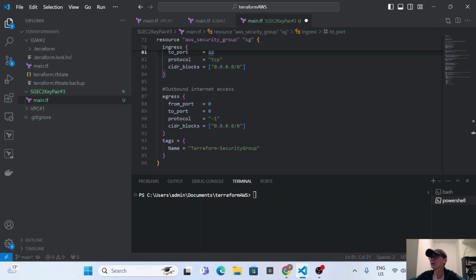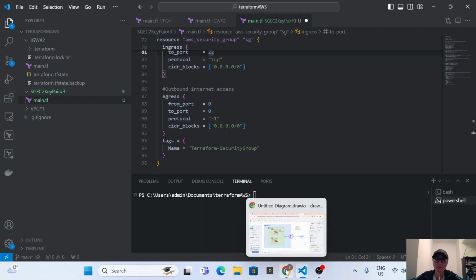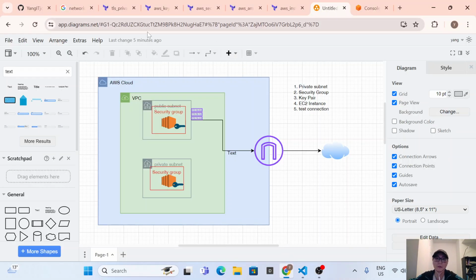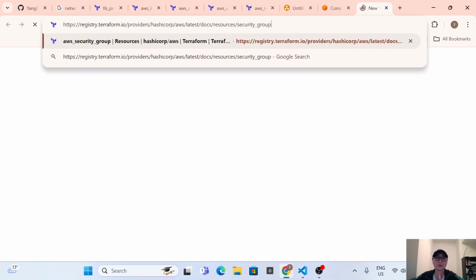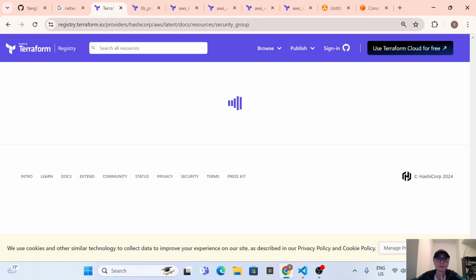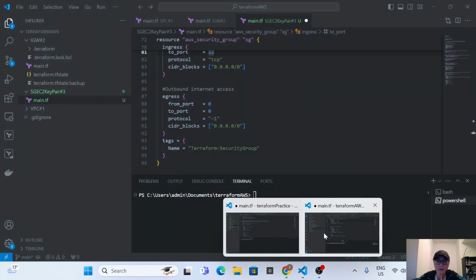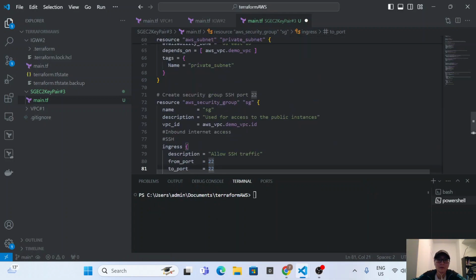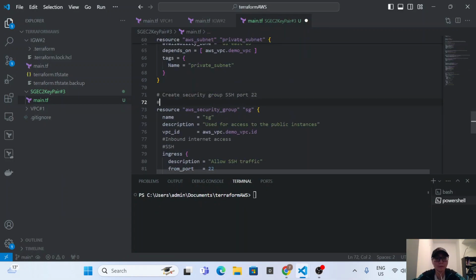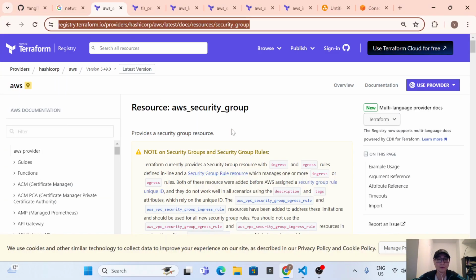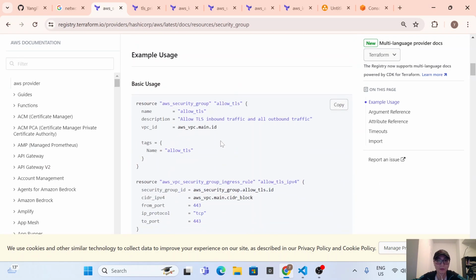I will also mention our documentation in here. Copy paste. So we can walk through this documentation.